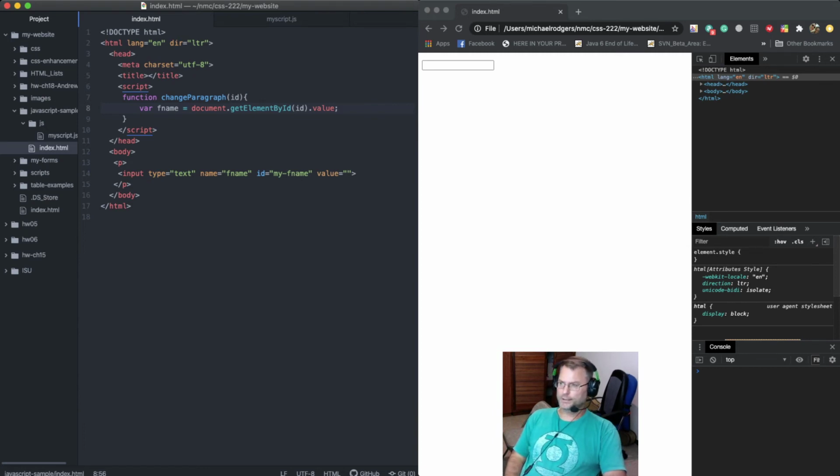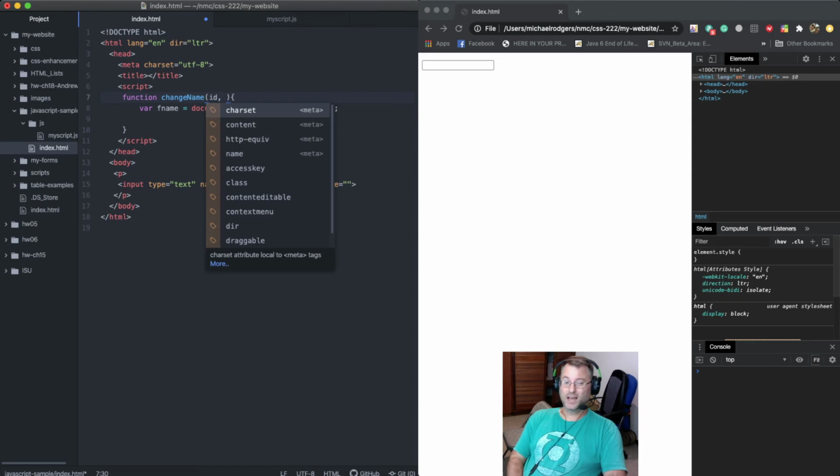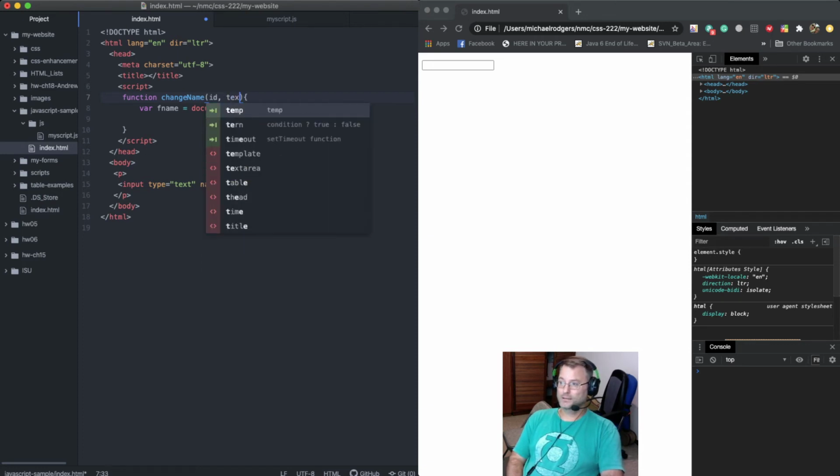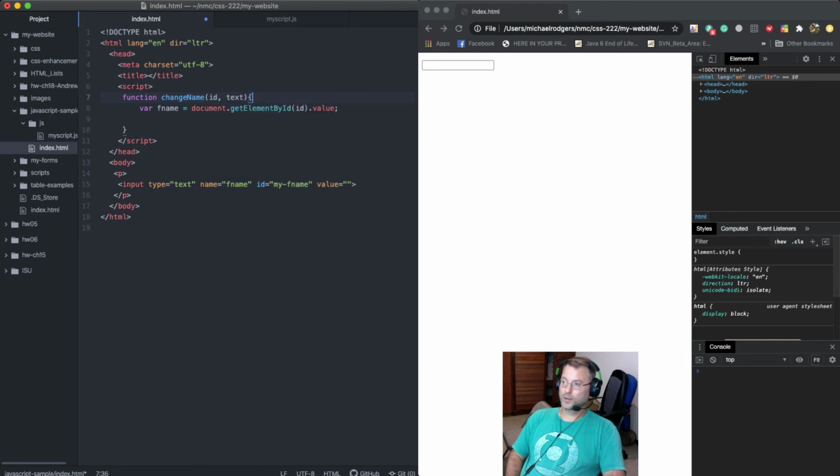So let's change the name of our method to change name. And we're going to give it two parameters. We're going to give it an ID and a text parameter.